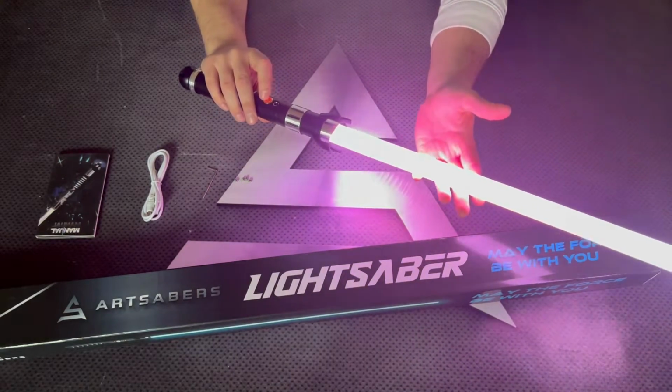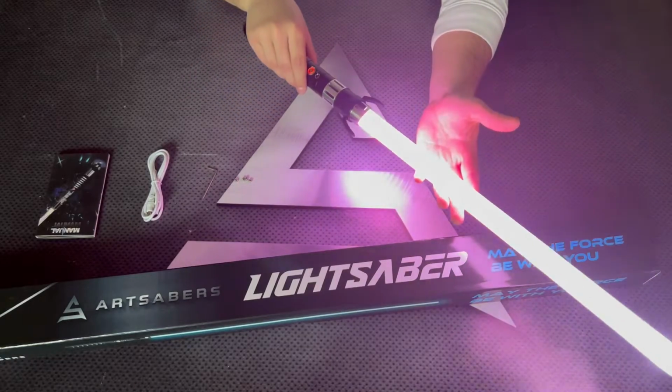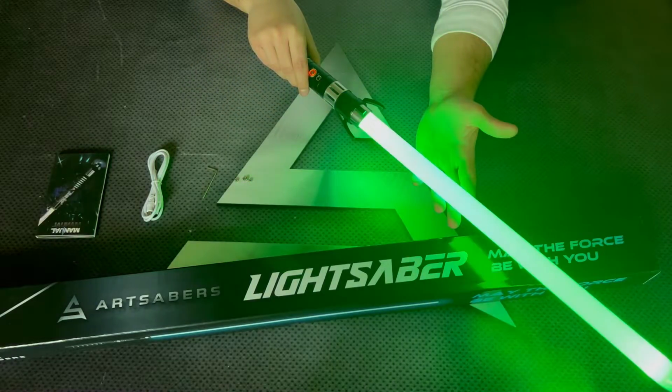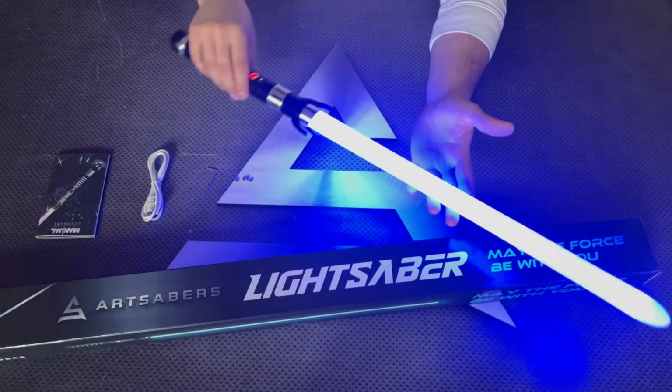Holding the button for three blinks, all the colors are going to jump between them. One, two, three. Like that.